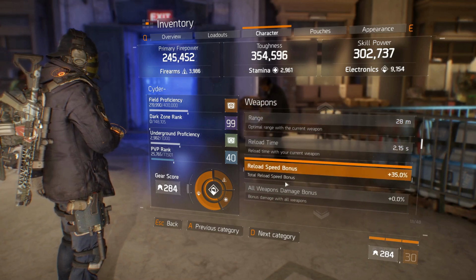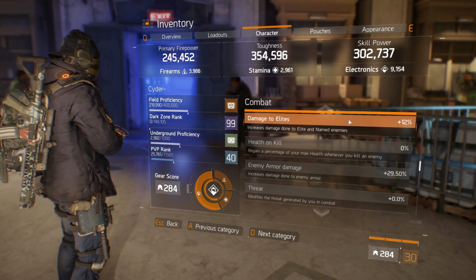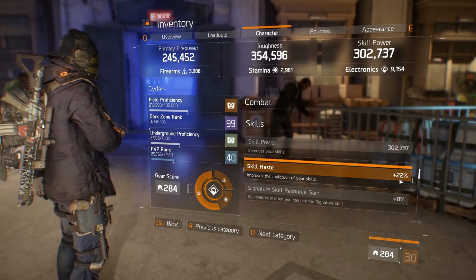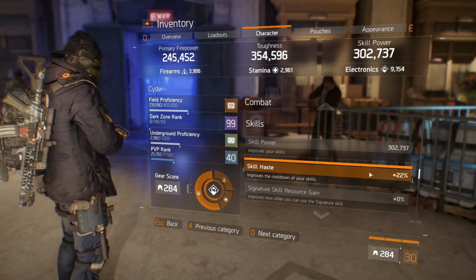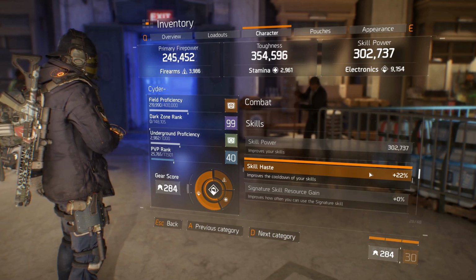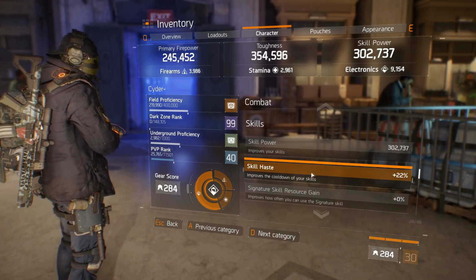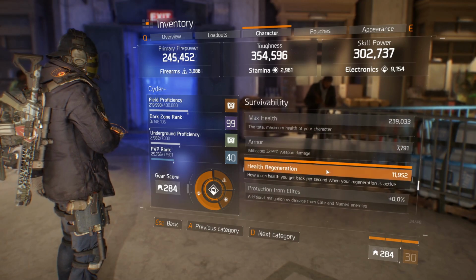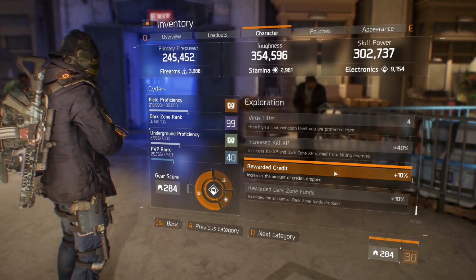I really do like stability and reload speed on the majority of my builds now. We do have a little bit of base damage improvement, 12% damage to elite, 30% enemy armor damage, and skill haste is 22%. Just remember that the ammo box does actually give you an extra 15% skill haste, so that will be 37%. Again, some people do push that out to 35% base skill haste. But in my experience, I've never actually needed the skills to come back any quicker. And then we'll just have a couple of small resistances down here, and as you can see, we've actually got a little bit of increased kill XP on this build.